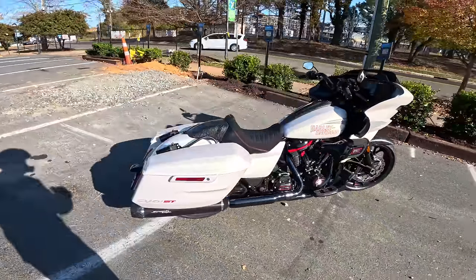All right, guys, let's hop on this bike. I'm gonna grab Matt. We're gonna go for a couple hour ride. Other things I'm not gonna go over were already standard on the previous CVO models. This bike is absolutely beautiful right there. 121 high output, absolutely gorgeous bike. All right, Matt's ready, let's go.